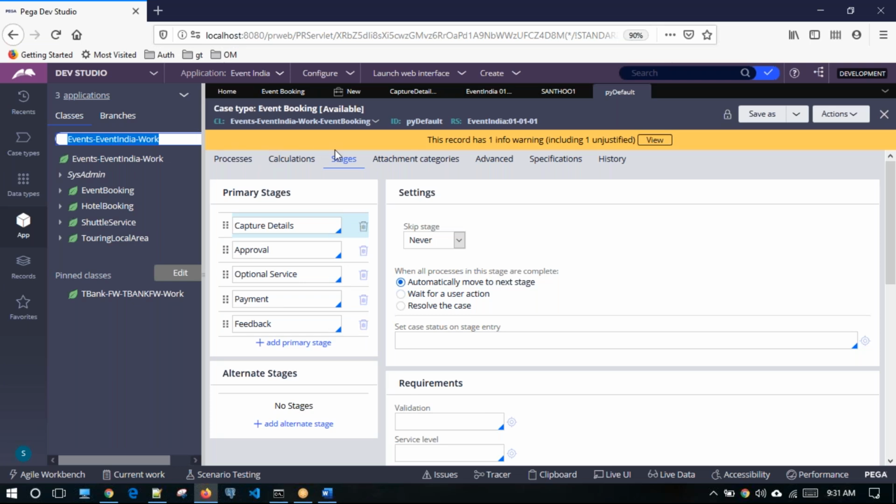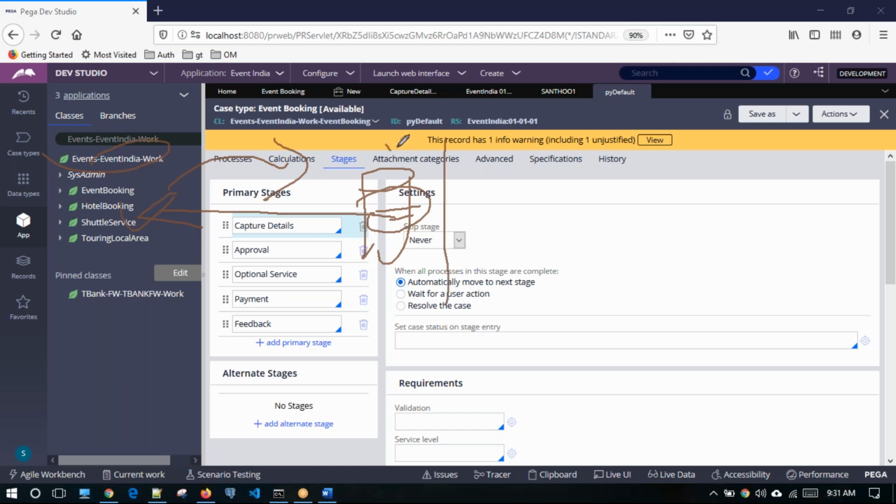Why? Because it is maintained as a class group, and whatever instances are created belonging to the class group are managed in the same database table. Why is this concept implemented here? If you go to real time, there may be 20 case types, and you would want to manage all 20 cases in 20 tables.